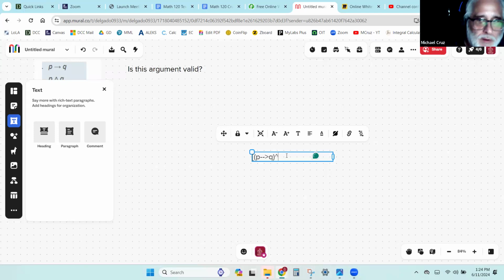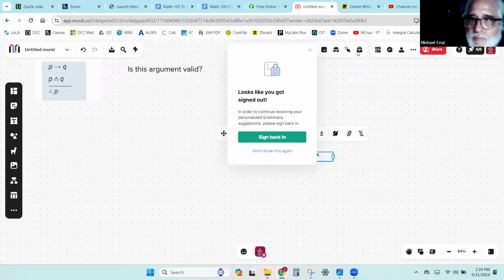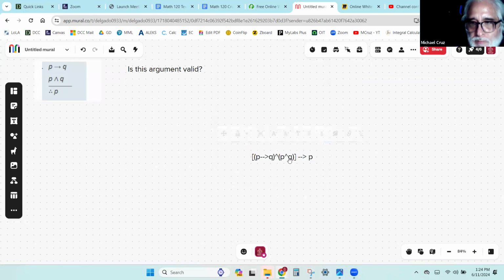We're going to add it together. Then it was P and Q. Close off. And then it was P. So this is what we're going to create our truth table for.